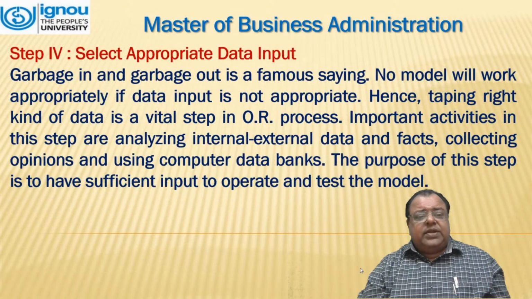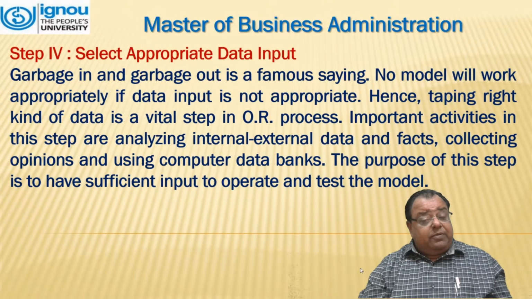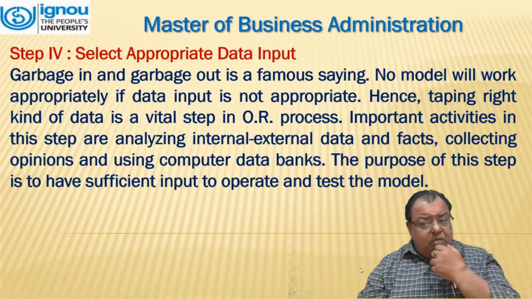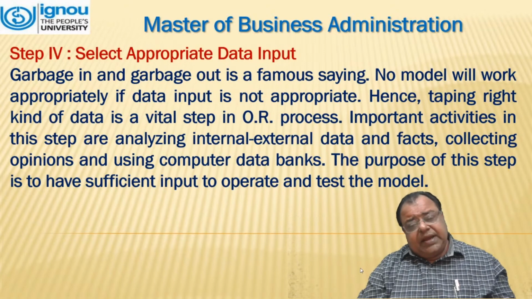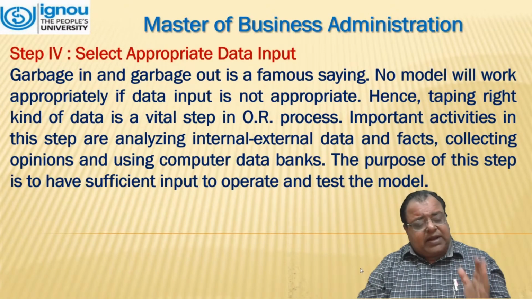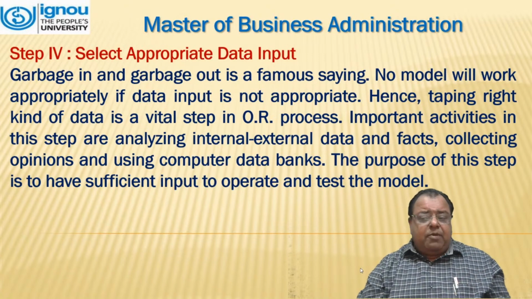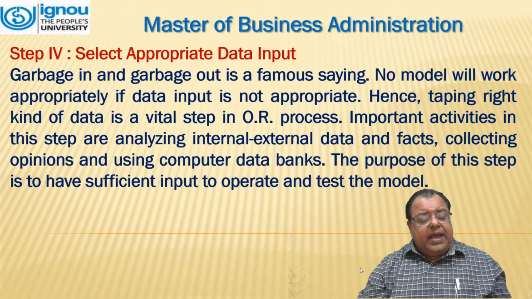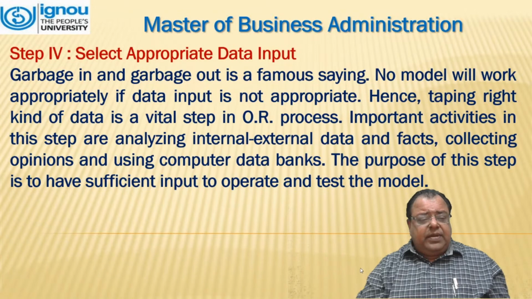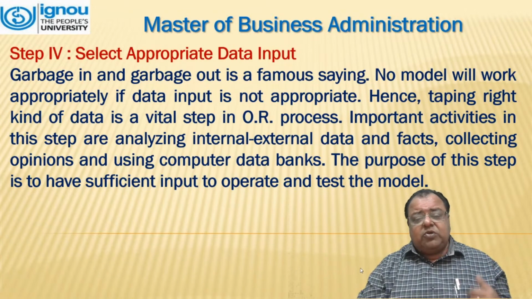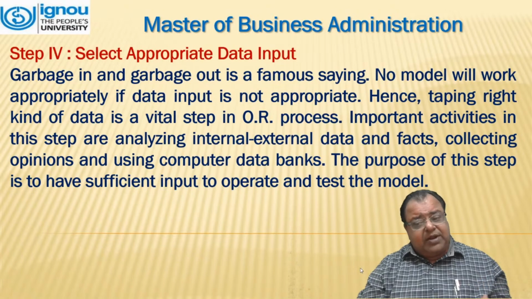Step 4 is to select appropriate data input. Garbage in, garbage out is a famous saying. No model will work appropriately if the data input is not appropriate. Hence, tapping the right kind of data is a vital step in the OR process. Important activities in this step are analyzing internal and external data and facts, collecting opinions, and using computer data banks. The purpose of this step is to have sufficient input to operate and test the model.